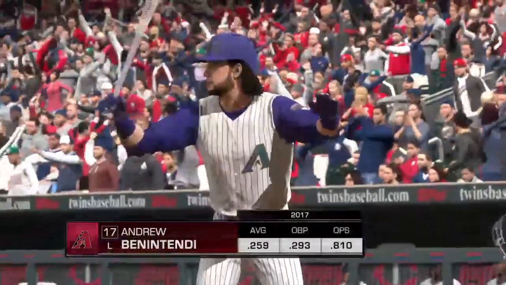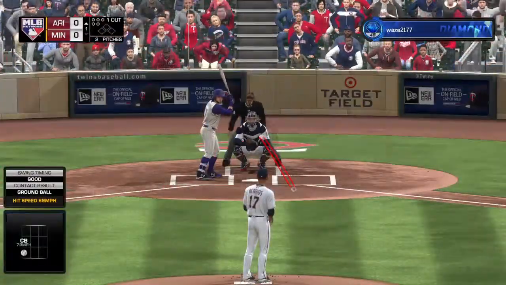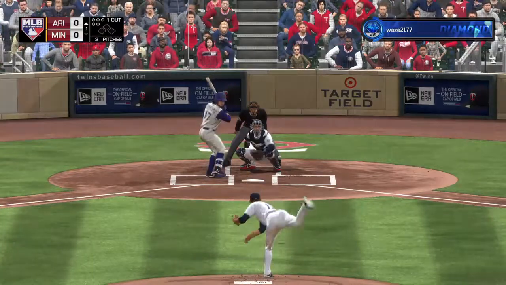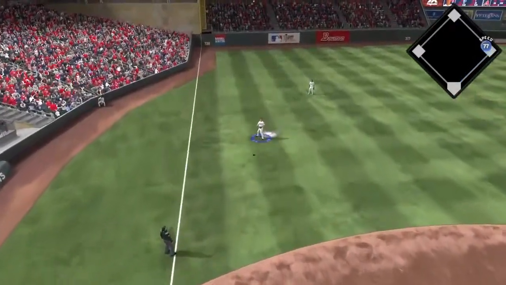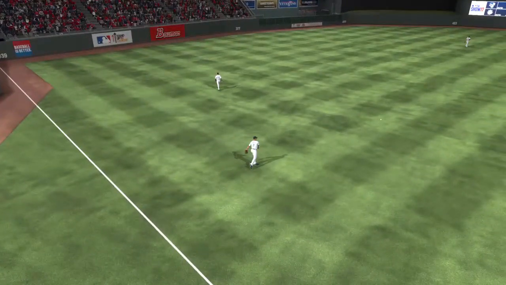Into the box now, Andrew Benintendi. The average for him entering play sits down in the .250s. Here's the first pitch to him. Swinging, a high pop-up back onto the outfield grass now. Under it now is Simmons to take it in for round number 2.